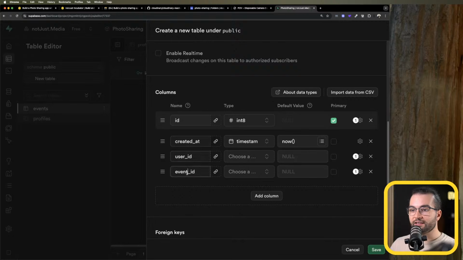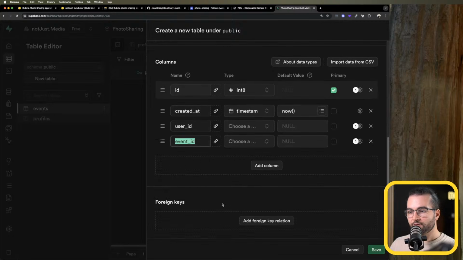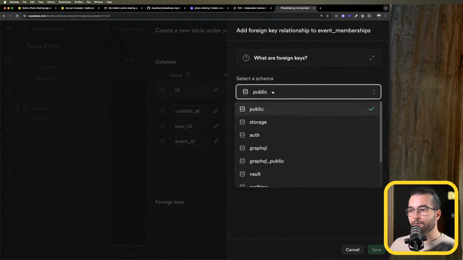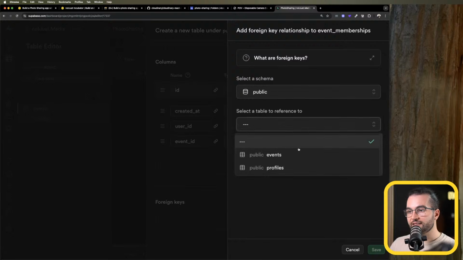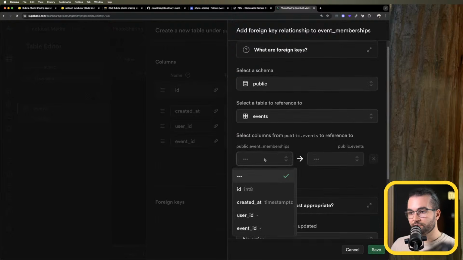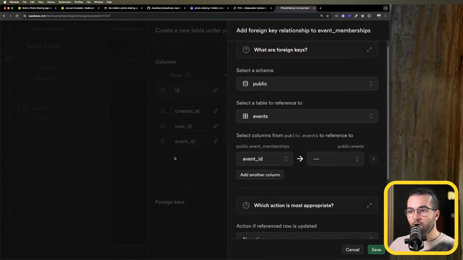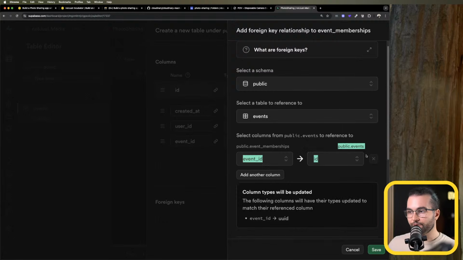I'm going to add user ID and event ID, and I'm going to add some foreign keys to connect them between the tables. I'm going to press add foreign key. I'm going to connect first to the table in the public schema, to the events table, and the event ID from our membership table is going to connect to the ID of the events table.